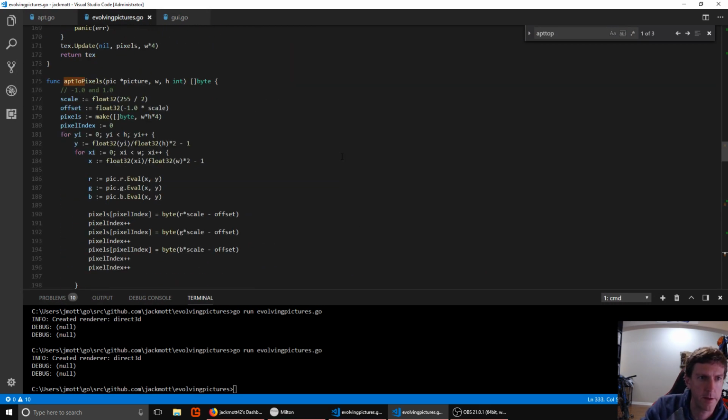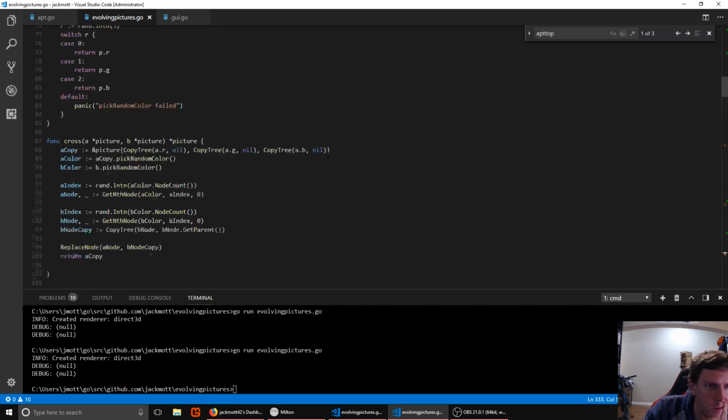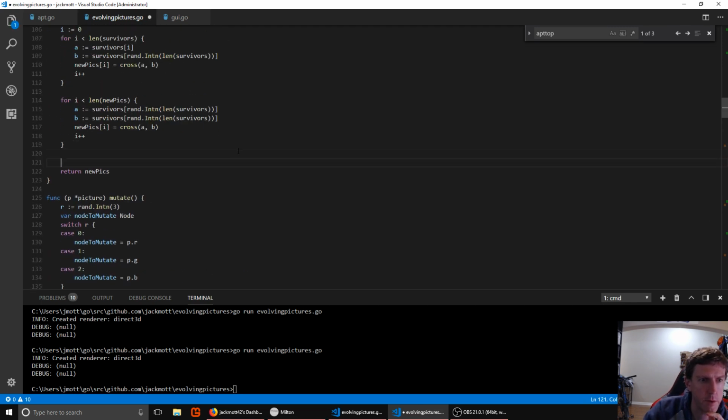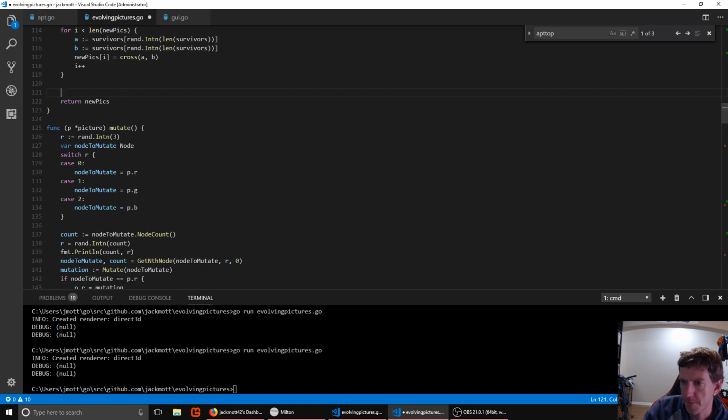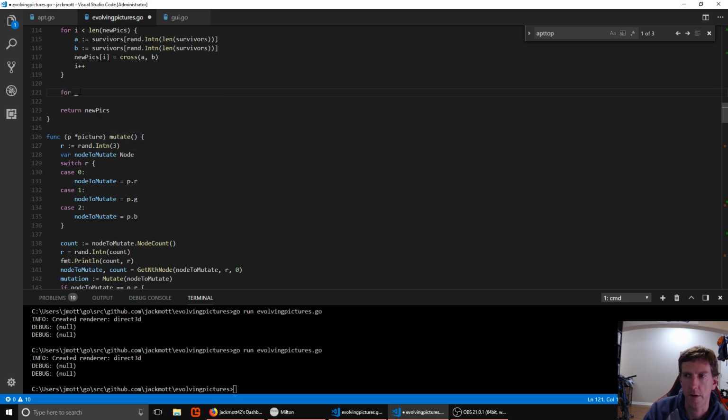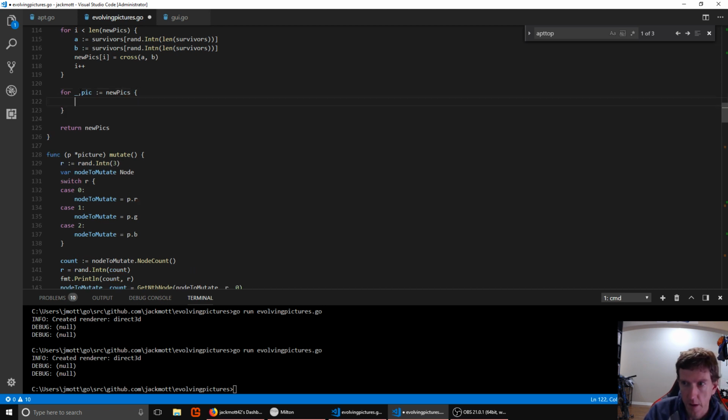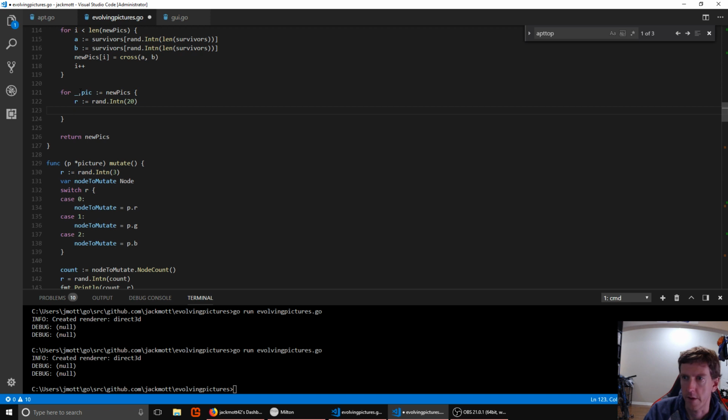Now there's another aspect we can add to this though, which is mutation. And we already have a mutate function that we set up before. So that's all ready to go. So this should be pretty easy to add. And with mutation, you can tune the rate you want to do. So you could do tons of mutation or only a little bit. So let's just say we want to do a ton of mutation, so it'll be obvious if it's working. We'll do 20.